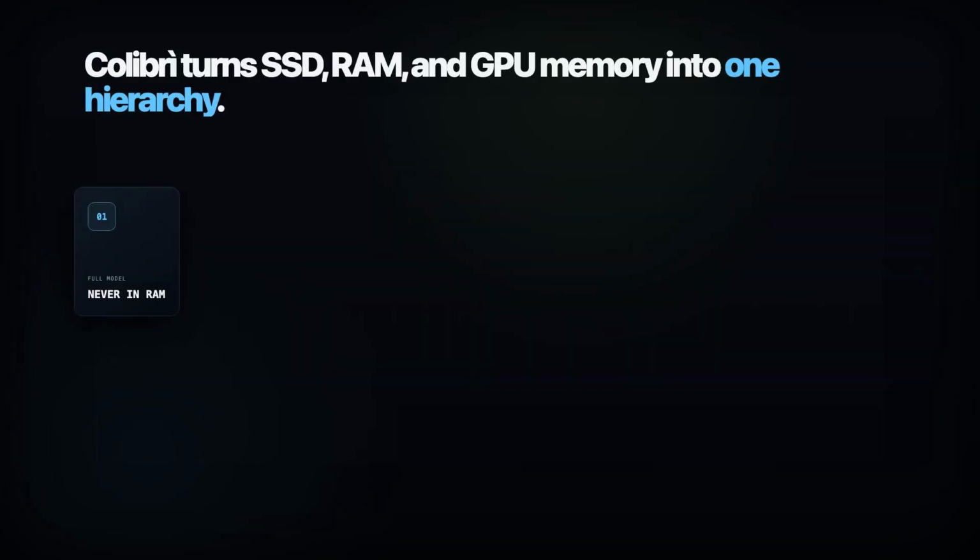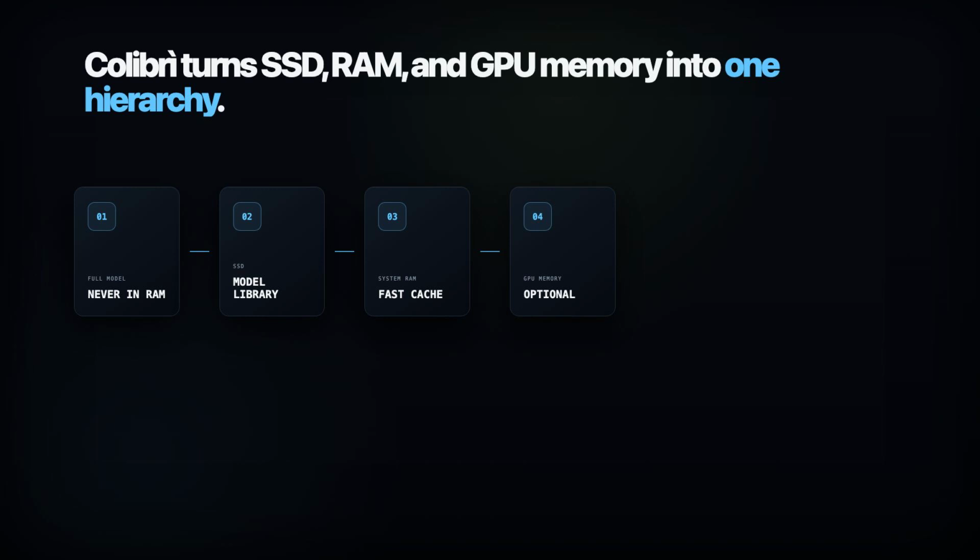Instead, a small open source project called Colibrì does something much more interesting. It treats your SSD, your system memory, and, if you have one, your GPU memory as different levels of the same giant memory system. The important parts stay close to the CPU. The rest of the model lives on your SSD, and when GLM 5.2 needs a specific piece of itself, Colibrì pulls that piece from storage, uses it, and moves on. It is almost like virtual memory for an enormous neural network. And the reason this works starts with the architecture of GLM 5.2 itself.